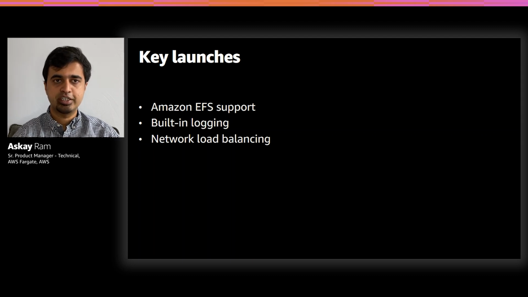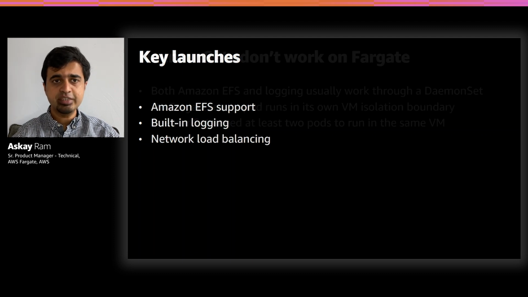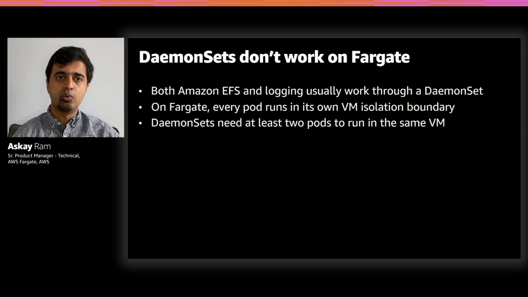And that's another capability we added. Before I dive into some of these features in detail, I want to take a step back and highlight a constraint. DaemonSets don't work on Fargate. Why is it pertinent to these features, you may ask? Usually, for stateful applications as well as logging, DaemonSets are an important starting point in your configuration of your Kubernetes clusters, where you install the CSI driver, which is the container storage interface, or a Fluentd driver across the clusters or virtual machines you own.